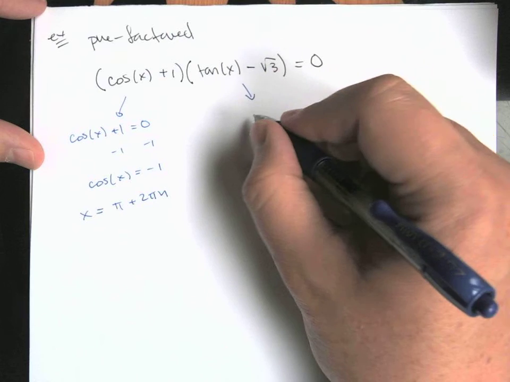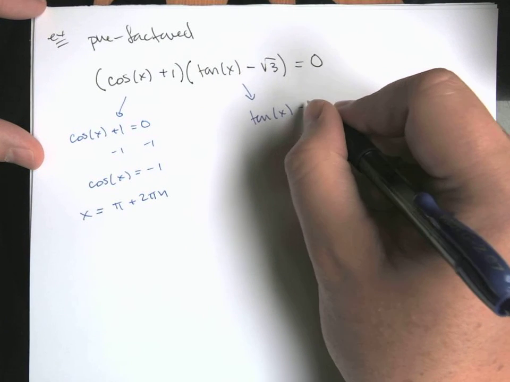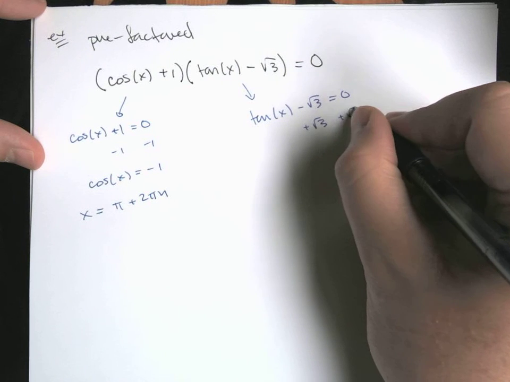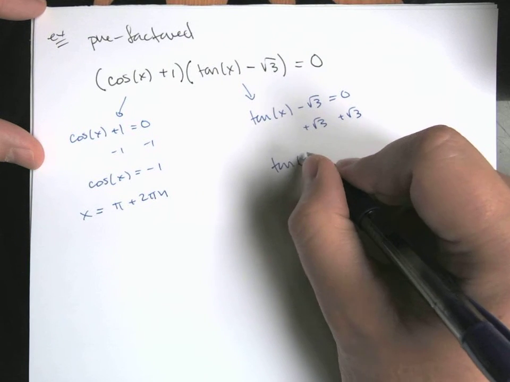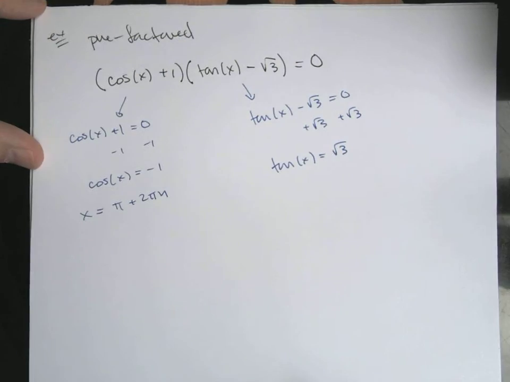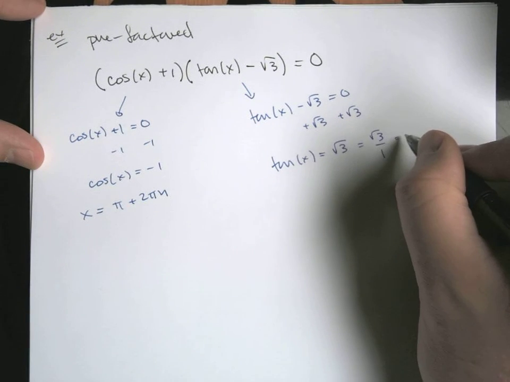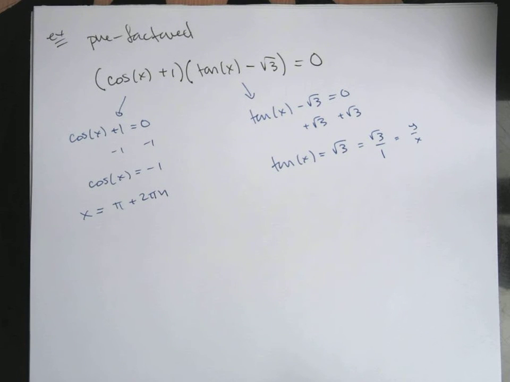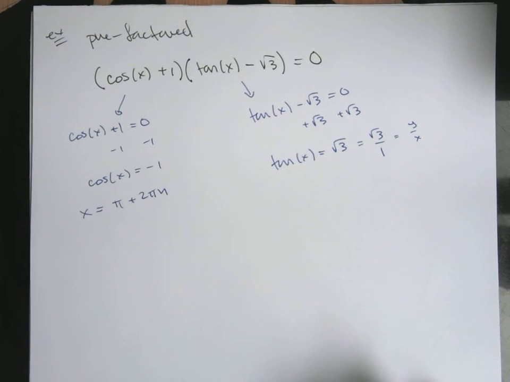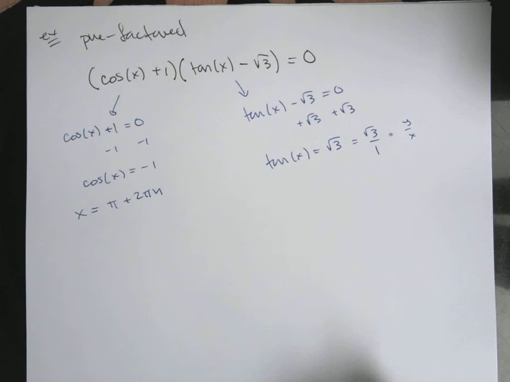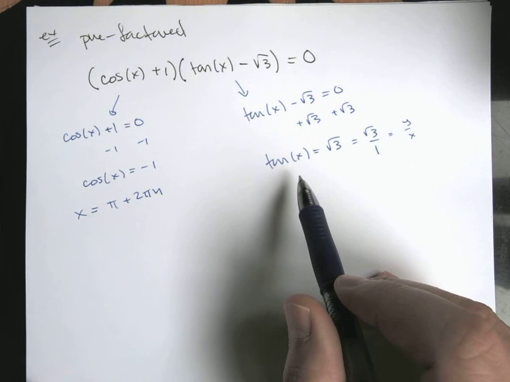Tangent of x minus root 3 equals 0. So that's just going to be a matter of adding this root 3 to both sides. So tangent of x would equal root 3. That's essentially root 3 over 1. This should be a y over x answer in our unit circle. So if we reference our unit circle, we're being a little bit fast and loose with what our x variable is representing here. We have the x coordinate, and we have the x value, x the variable.